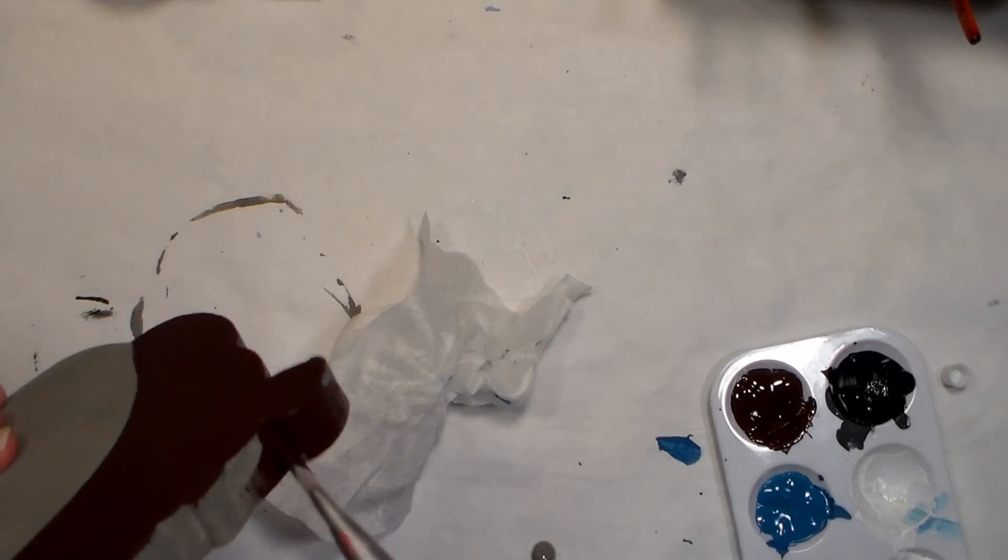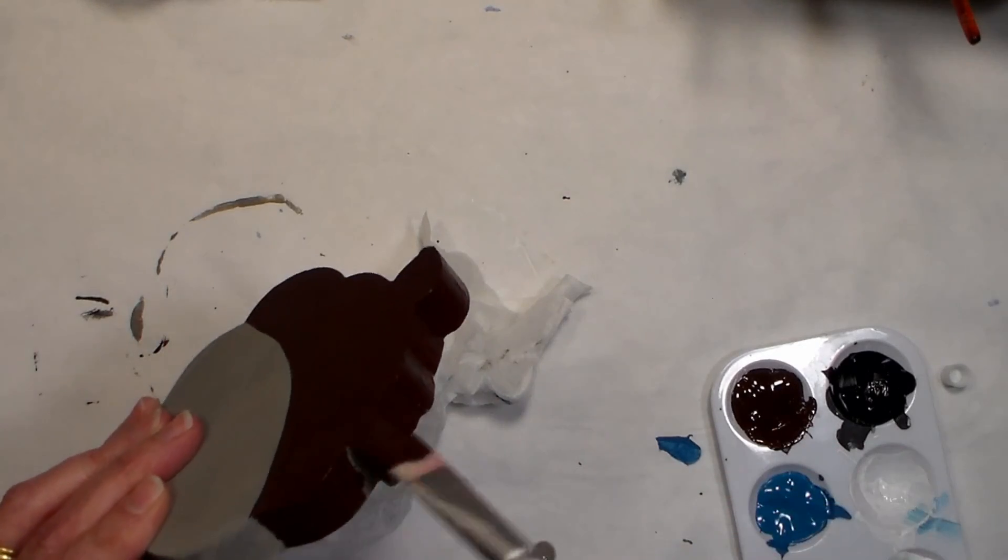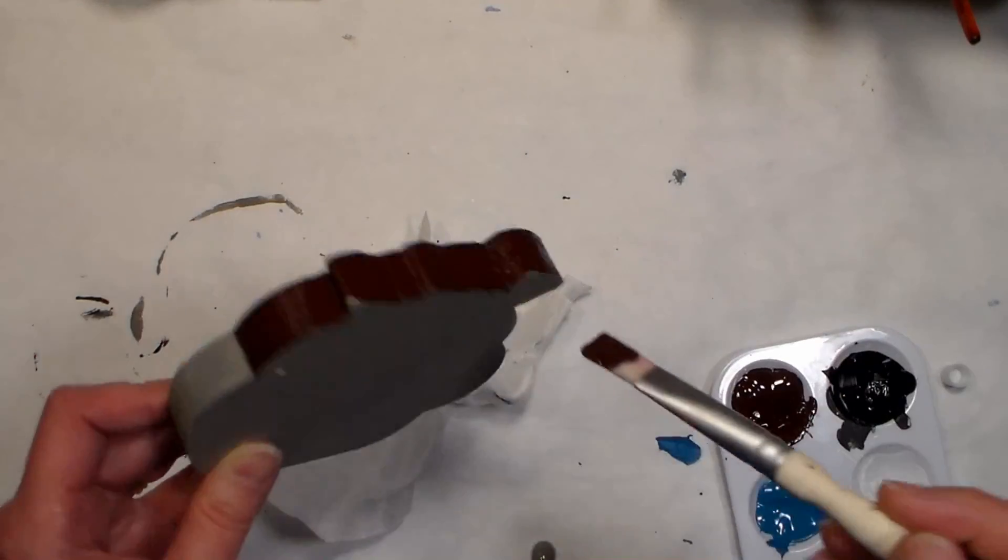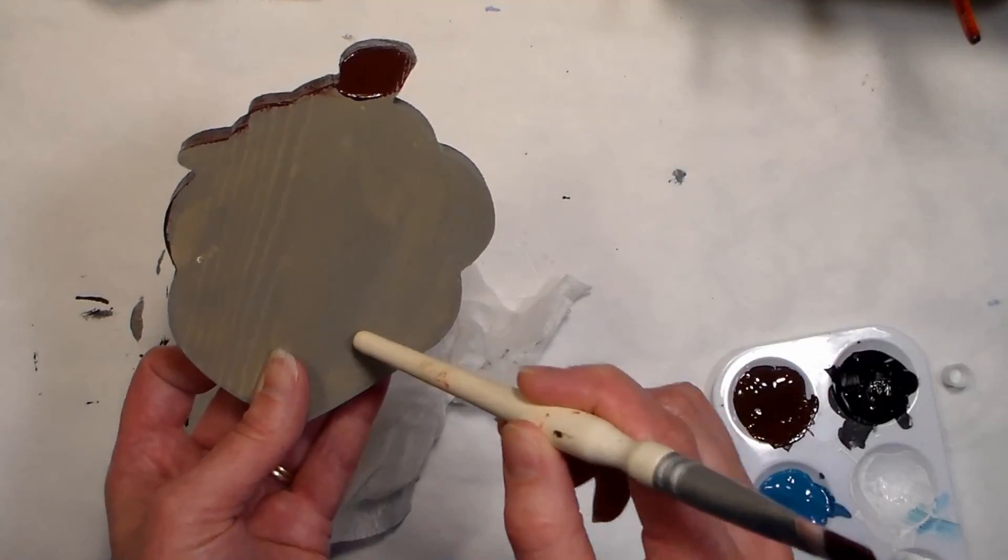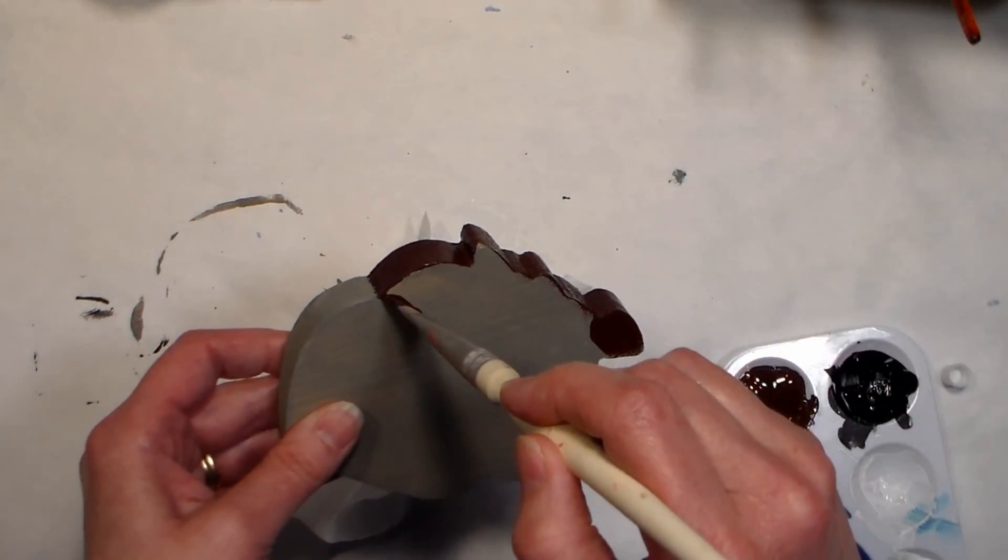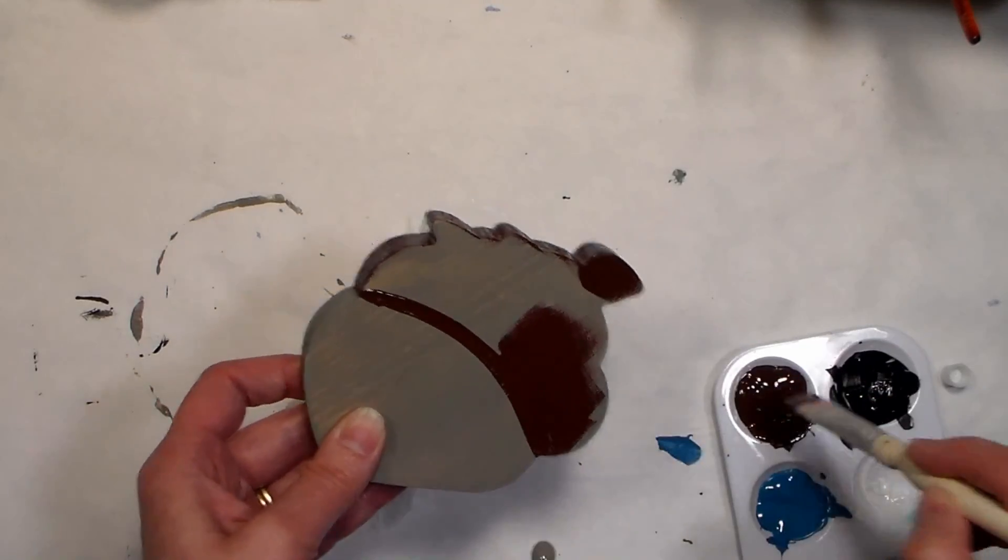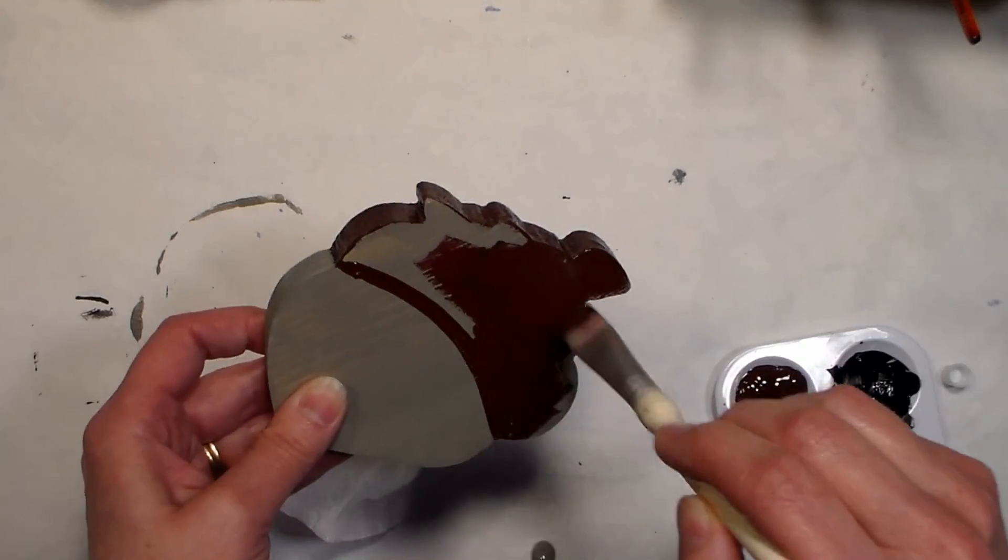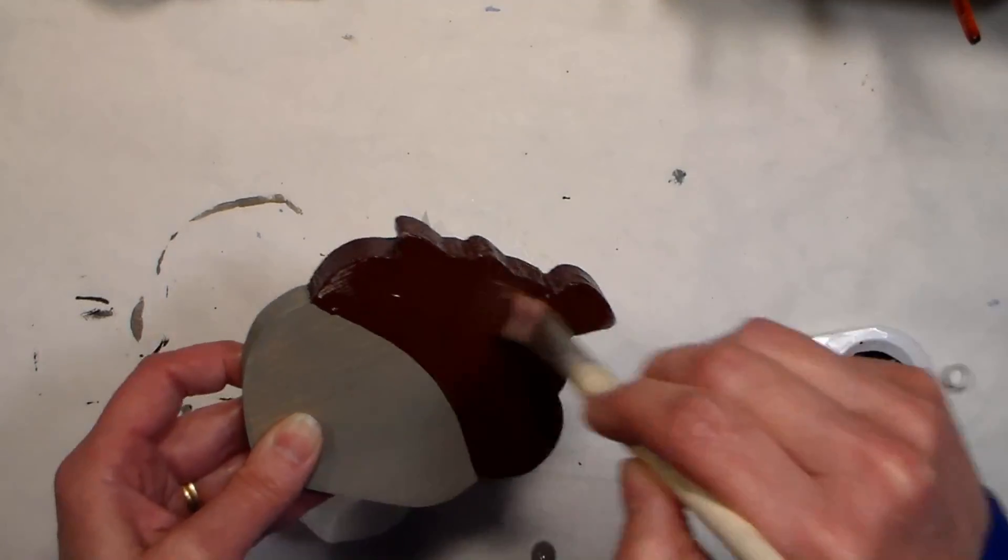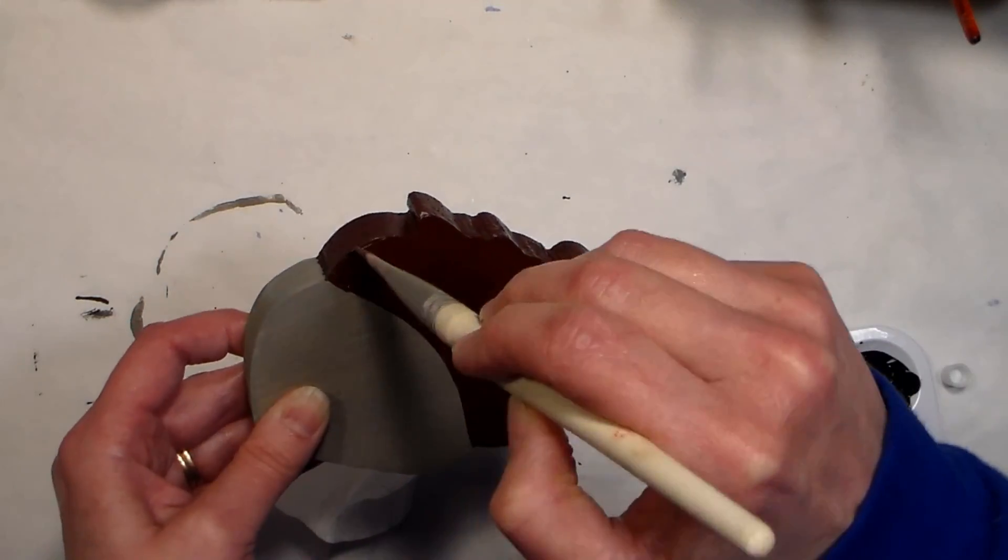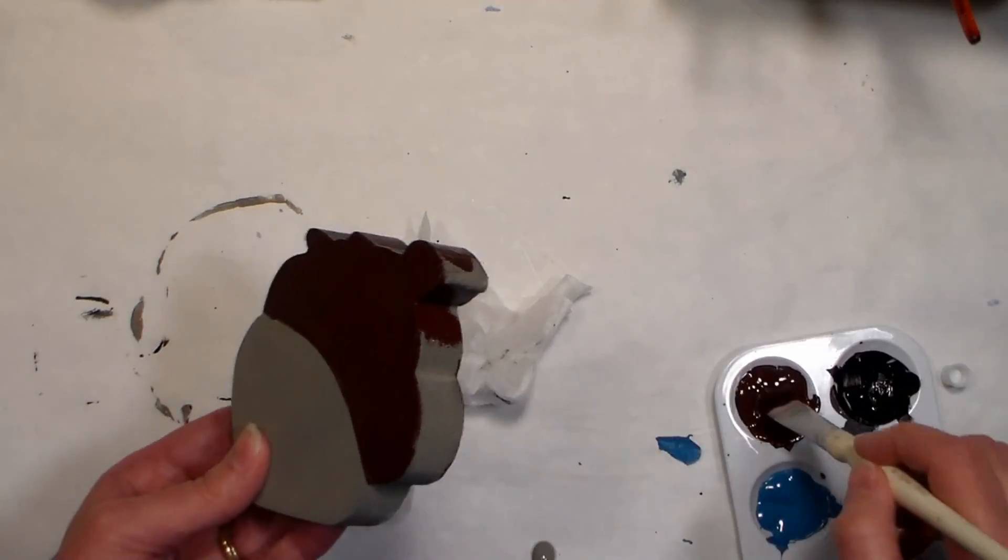After your base coating is dry you can go in and add either additional coats if your objects need it, or you can go in and add the other colors that your design might require. So here I am doing a layer of brown over my layer of gray for the acorn. Now I want to show you this because this is kind of important with the design. Half of this is the cap and half is the nut of the acorn, so an easy way to do that is to make a curved line. I think a curved line looks a little bit nicer than going straight across because then you get that feeling of the acorn being rounded.